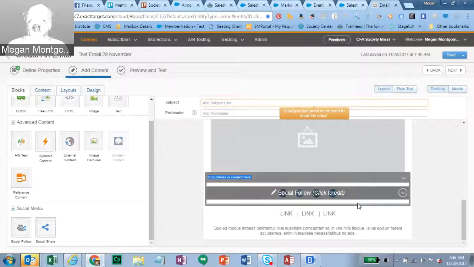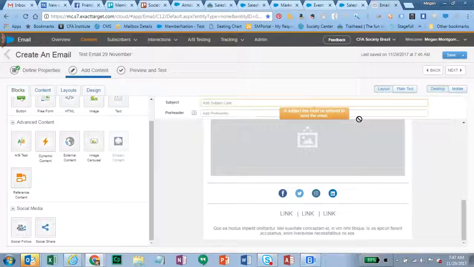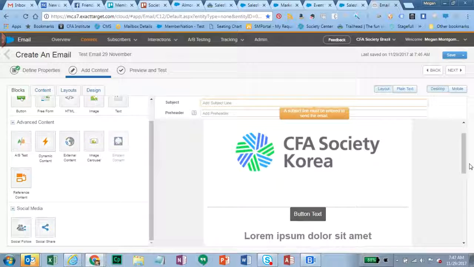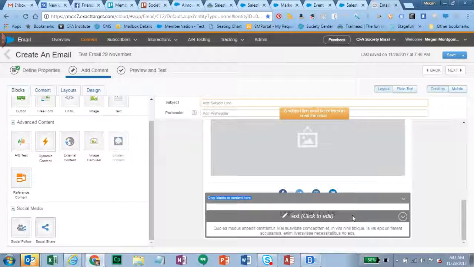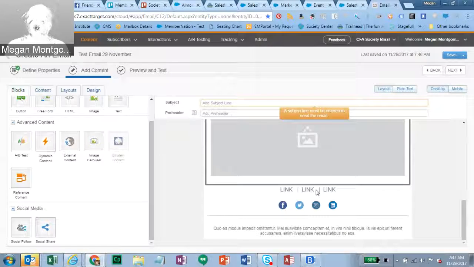It's supposed to move up there. There we go.